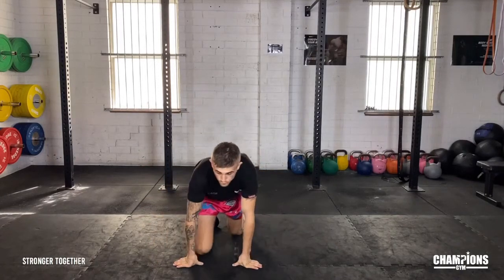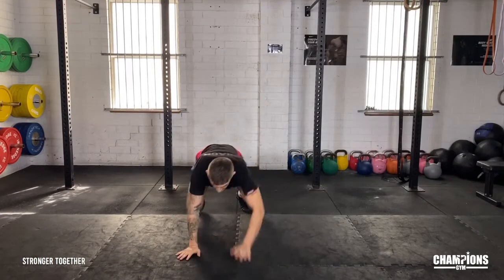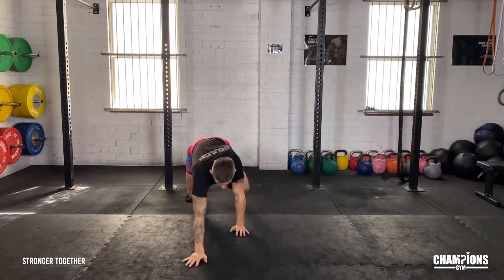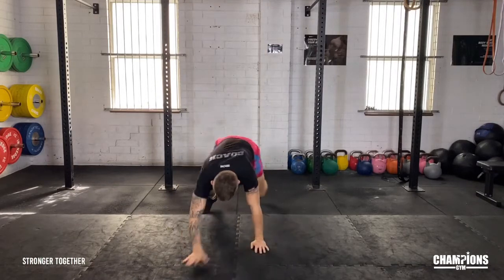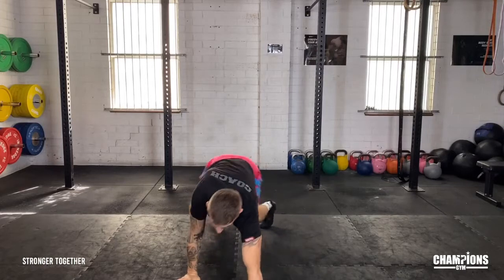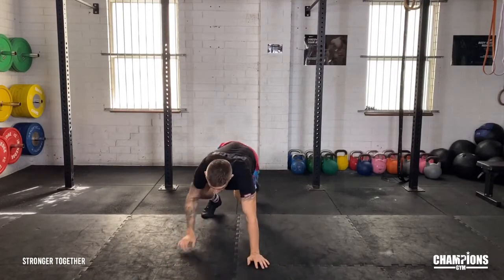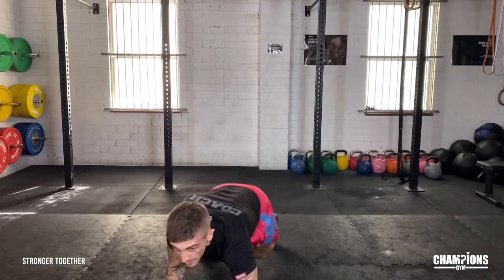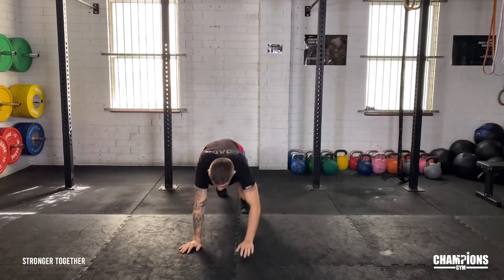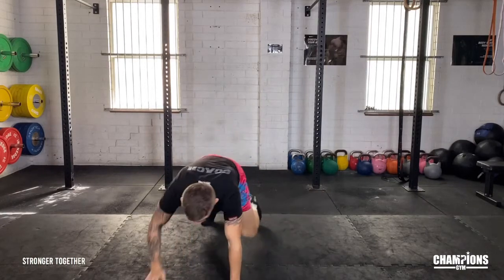In 3, 2, 1, let's go, moving as fast as you can, backwards and forwards, bear crawling, let's go, let's go, let's go. Remember to breathe, remember to breathe. 20 seconds, last 20 seconds of the day, everyone. Let's move, let's move, let's move. Keep moving as fast as you can. 10 seconds, 10 seconds. Don't stop, don't stop.